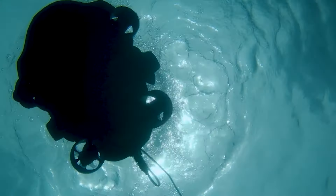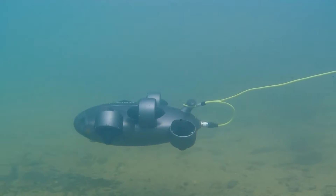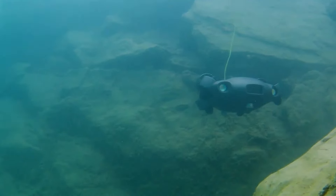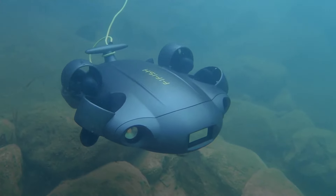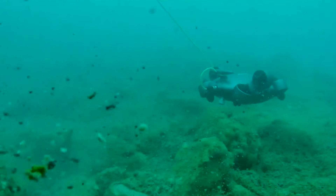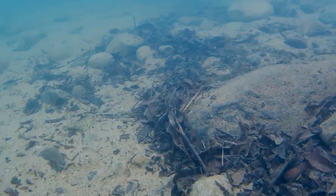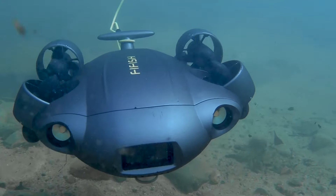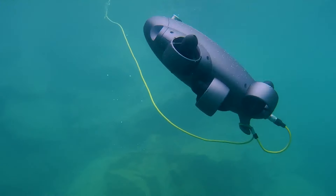The 5-Fish V6 Expert is a highly secure and efficient professional-level ROV platform designed for underwater productivity. Its streamlined design minimizes water resistance, enhancing stability and movement balance underwater. With a maximum diving depth of 100 meters, it offers precise depth control and smooth navigation at speeds up to 3 knots. Equipped with a patented Q-Motor System and Q-Steady 2.0 stabilization algorithm, it ensures exceptional piloting and imagery quality. The ROV features a 4K UHD camera with a wide 166-degree field of view, operates reliably in dim conditions with 6,000-lumen LED lights, and supports additional tools for measurement, manipulation, and environmental sensing.